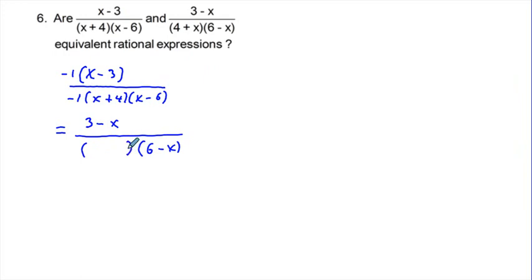And then the last thing we do is we have this original expression on the left is x plus 4, but we want 4 plus x. Because of the commutative property of addition, it doesn't matter which order we add things in, so we can rewrite this as 4 plus x. So we should be able to see at this point that we have an exactly equivalent rational expression, and so this is correct. Now, should you have a graphing calculator in hand, you can also check for equivalency by graphing each of these functions and looking at the table view, seeing that they are equivalent. So that's another way of verifying your correct answer.